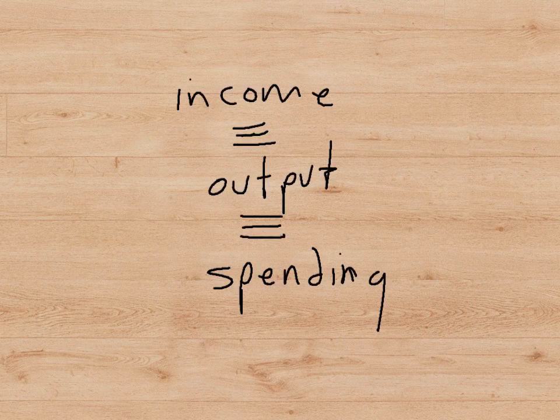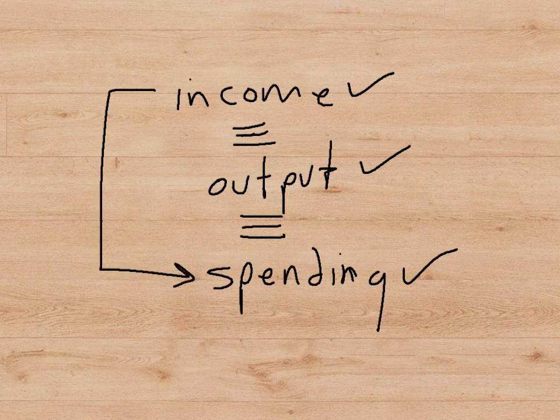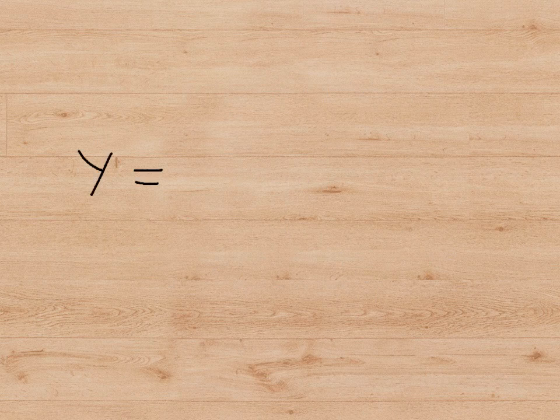But of course, income and output are the same as something else, which is total spending. And we can see this because clearly for income to be earned, some spending has to be done. Nobody can earn any money incomes without someone having spent the money in the first place. So there is an obvious connection between total income and total spending. And it's this connection that we're going to use in order to derive the national income equation.